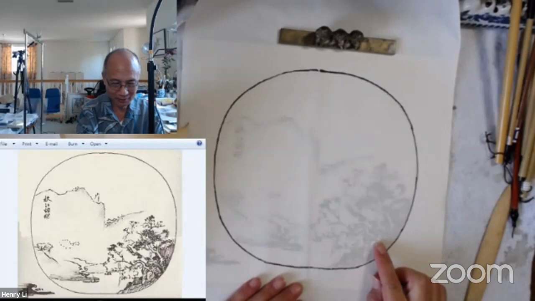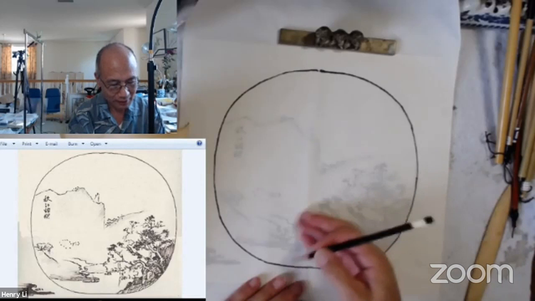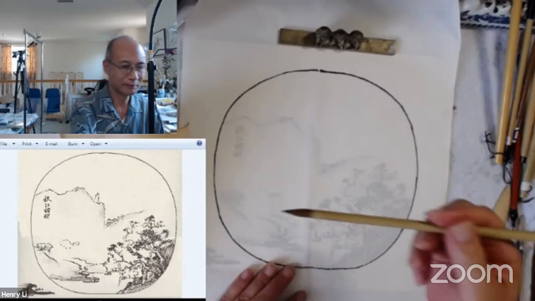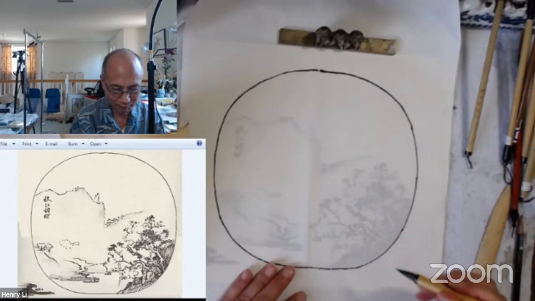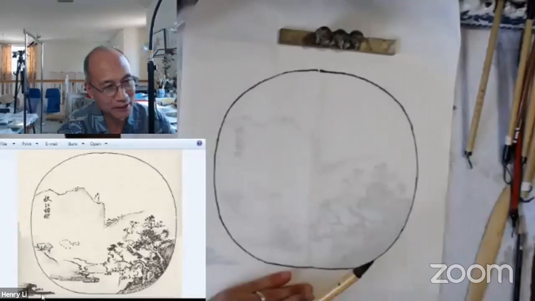So you can use pencil to trace the placement of the trees. Since this is an unsized paper, I'm not going to destroy the template. I just draw directly on top of it, okay? So let me just use my new brush. I should have the original in front of me. So I'm going to put the original. Do you want to see this template on my left corner or the original?